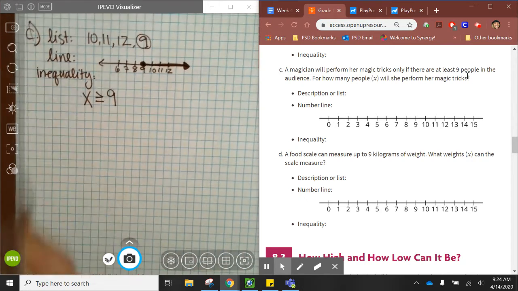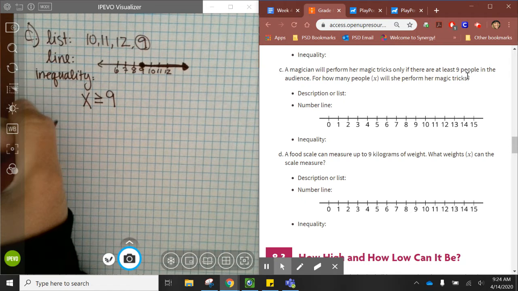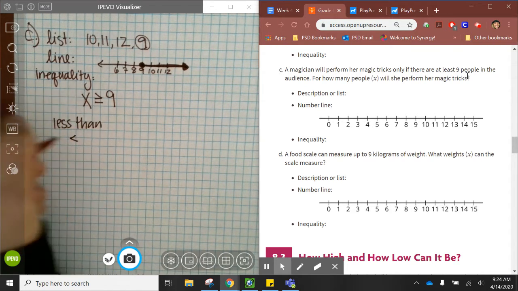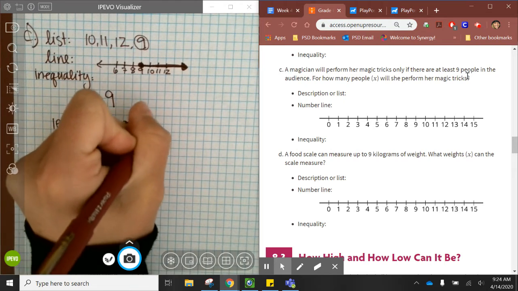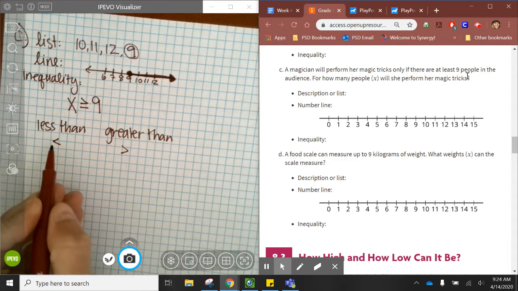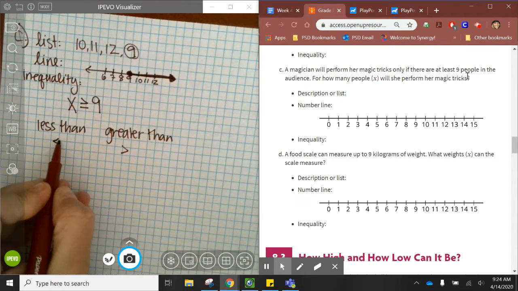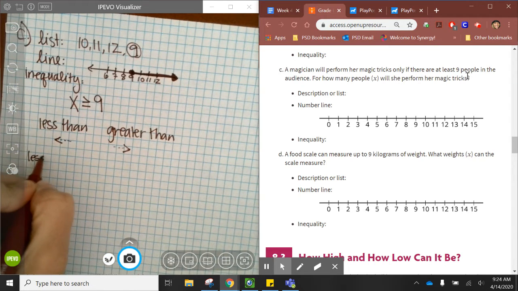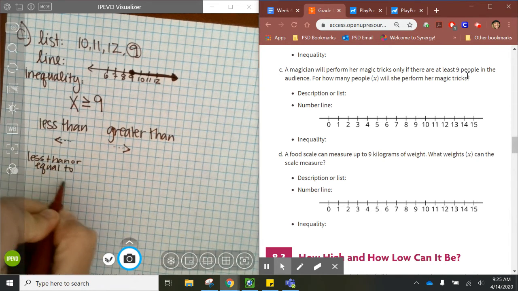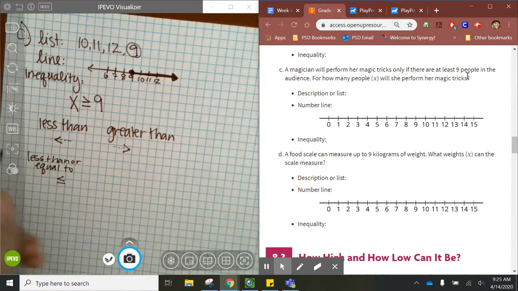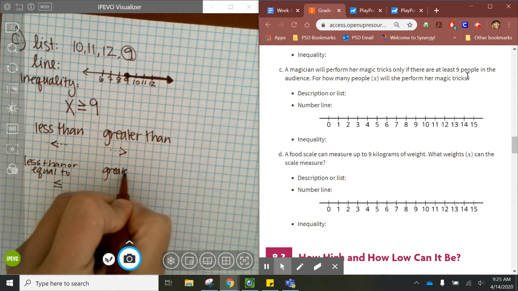So let's summarize what we learned so far. There are 4 symbols that you guys will see. Less than looks like this. Greater than looks like this. Okay, and remember we talked earlier about those being arrows that point down the number line. Sometimes you can visualize those as an arrow pointing to the right. There's also less than or equal to, which looks like that. It's like kind of an equal sign underneath it. So less than or equal to, and then you guys just saw greater than or equal to.